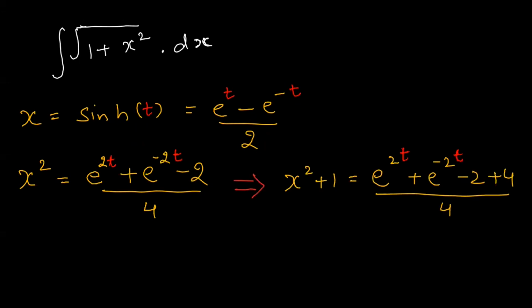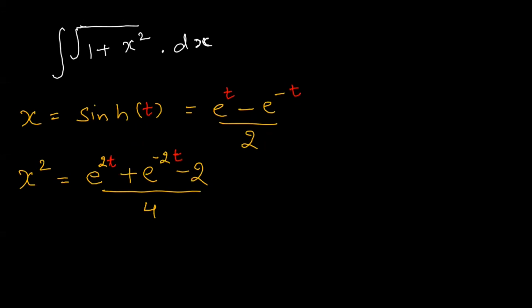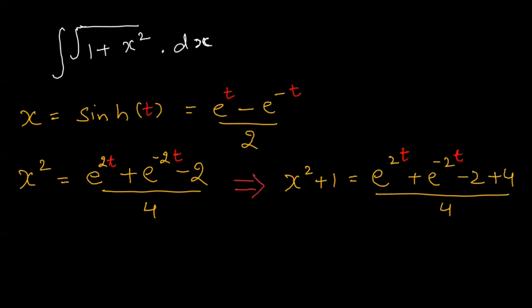So after doing that, this is what we get as x square is this thing. So let's do some kind of algebra. Let's do x square plus 1. So I'll add 1 on both sides. On the left side, it will become x square plus 1. On the right side, this will simply become 4 by 4, since we want the common base in the denominator as 4. So after adding 1 on the right side, this will become 4 by 4. So this is how it will look.